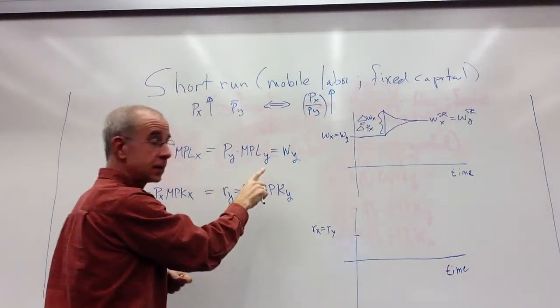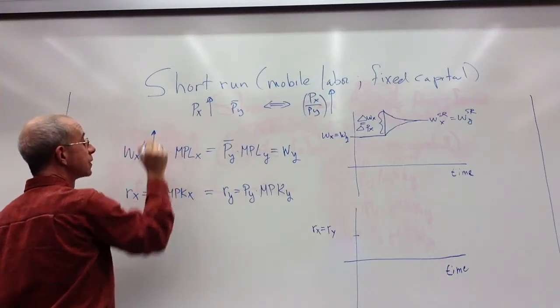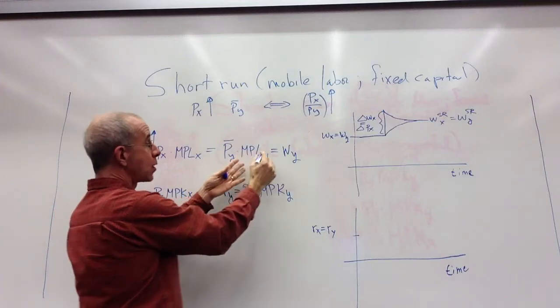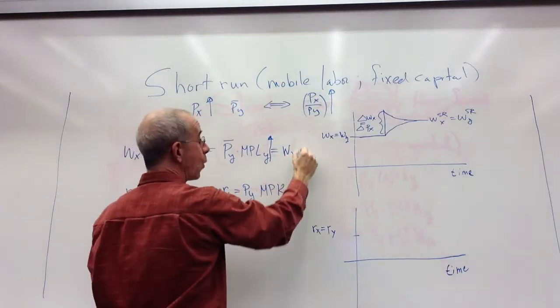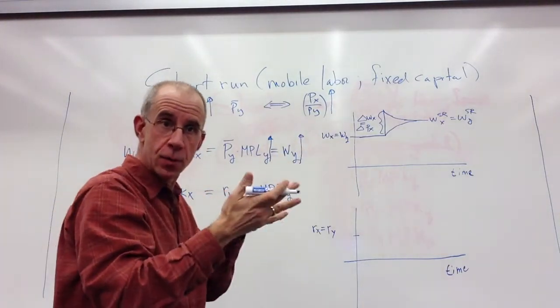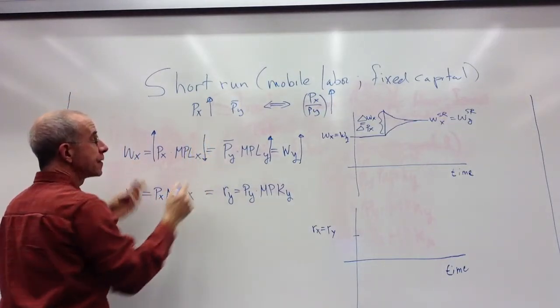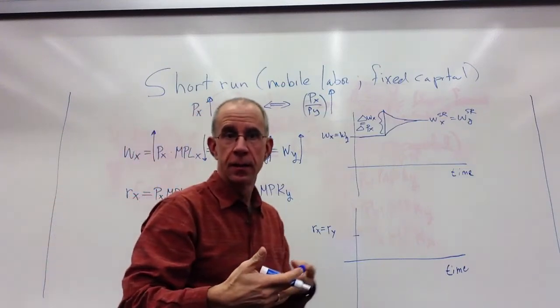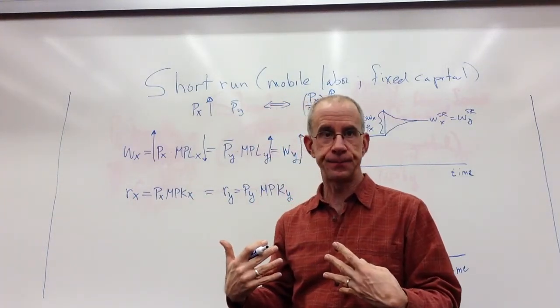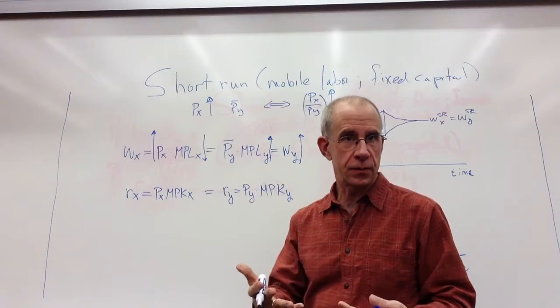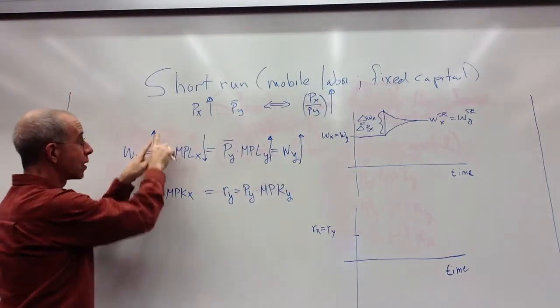Looking at this depiction, the price of Y has stayed the same. The price of X went up. The marginal productivity of labor that remains in the Y industry goes up, bidding up the wage in Y. As workers come into X, the marginal productivity of labor in X tends to drop because you've got these new workers coming in with a fixed amount of capital. The capital-labor ratio in that sector goes down, a decrease in the marginal productivity of labor.